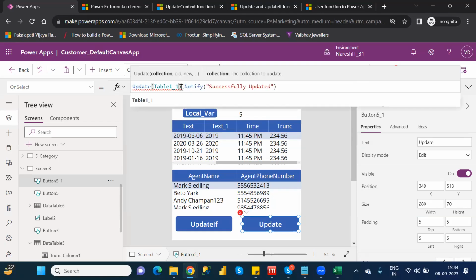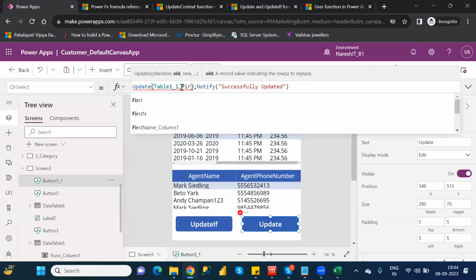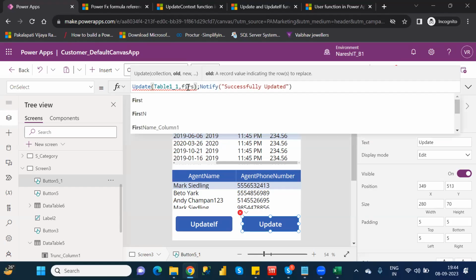First the data source name, comma. What is the old value? First you have to write the old value. How am I writing it? Whichever first record is there in this table, that record I want to update. To pick the first record, you have to use a function called first, right?